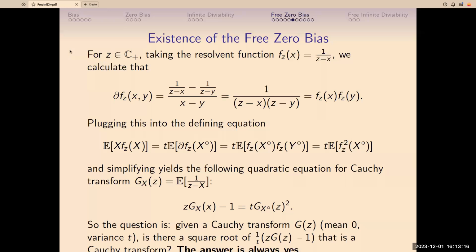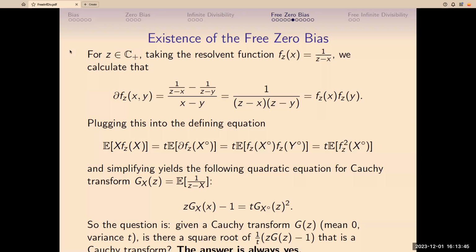But the middle one, the last one, is the square outside or inside? This is the square. No, on the top. Here? Yeah, that's because you've got F, and this is the X and the Y. This X gets replaced by X circ and this Y gets replaced by Y circ, but they're independent. So you get this, oh no, it's outside. On the outside. Yeah, okay. Thank you. Good catch, outside. Thank you.